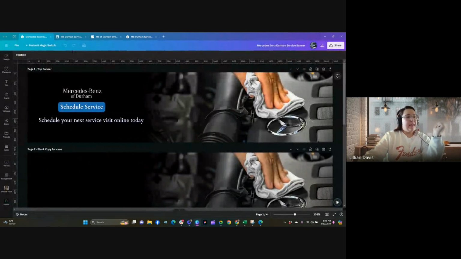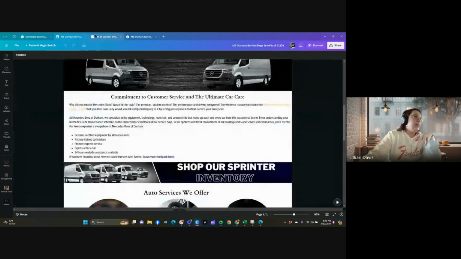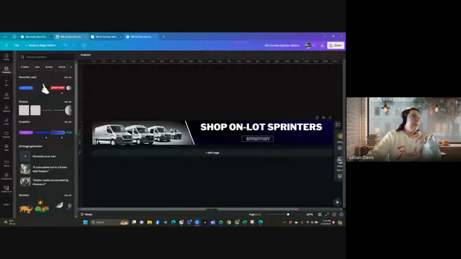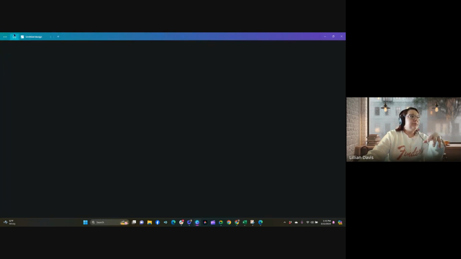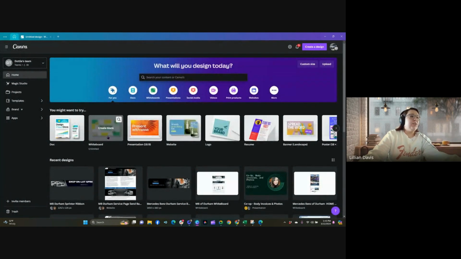I already have some cases similar to this one, a replication case that I'm making edits to. You can see I've got a couple tabs open, but I want to show you how I start from scratch. So I'm going to open up a whiteboard. You can get to whiteboards from here.